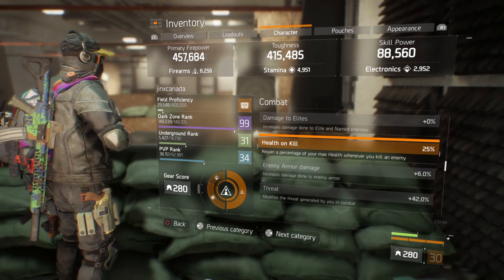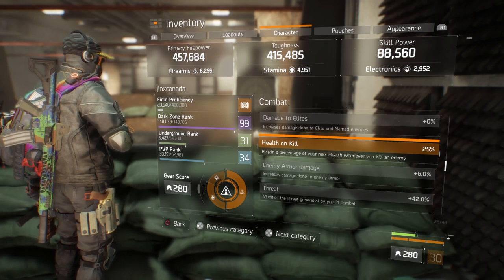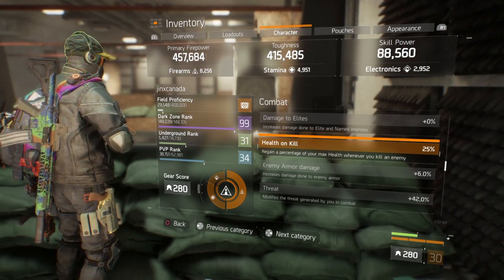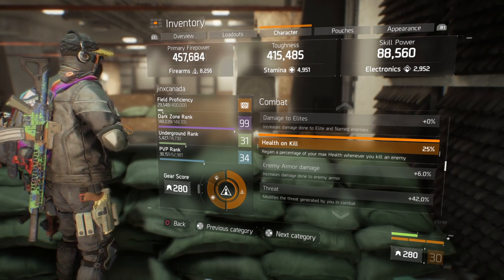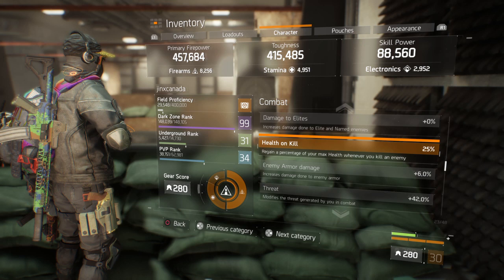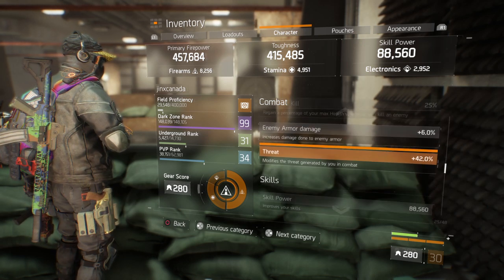We're going to combat here as 25% health on kill. Now if you really want to be tanky, use a weapon with predatory on it. You're getting 50-55% health on kill. Yes, it's over time with predatory, but you're healing a huge amount. Okay, guys? Just a huge amount.